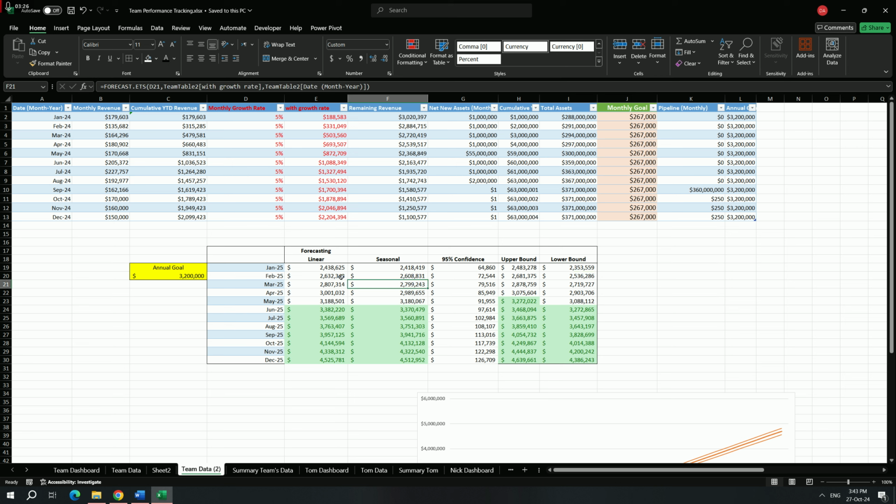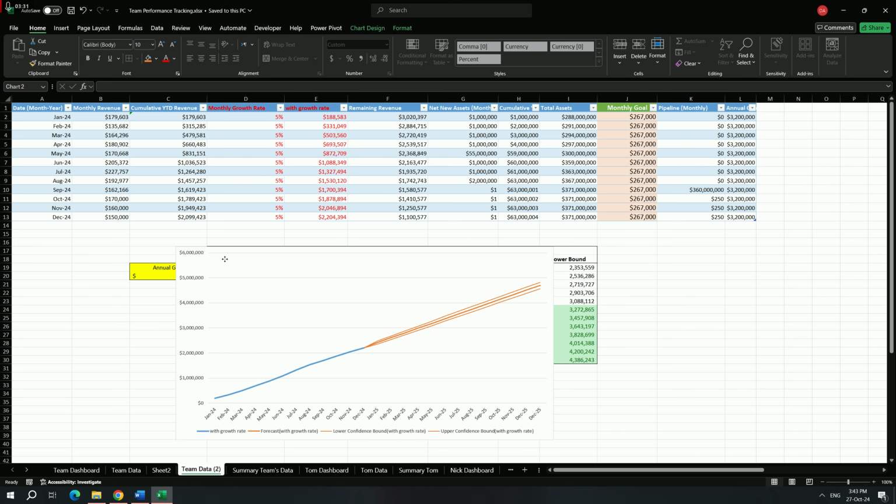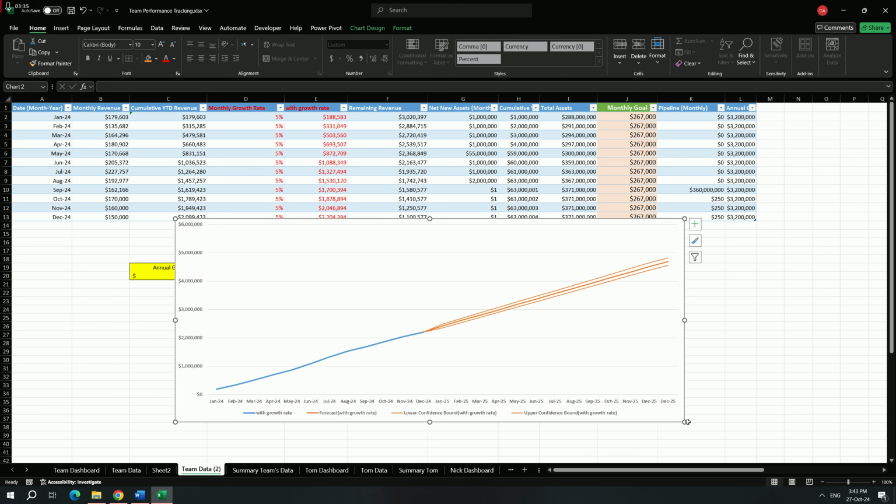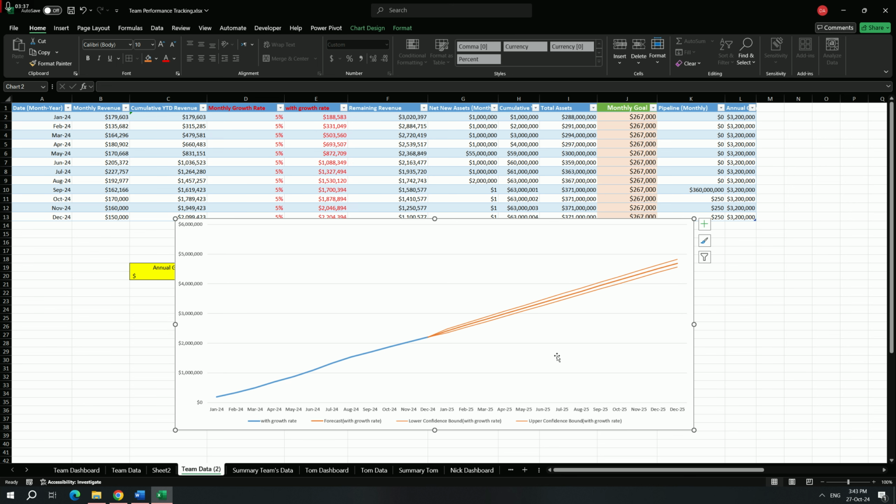This I have calculated using formulas over here, and this is also another method that is using a forecasting sheet. What it's doing over here is, this blue line is the values that we do know. With growth rate, it's taking the values from this column over here, right?